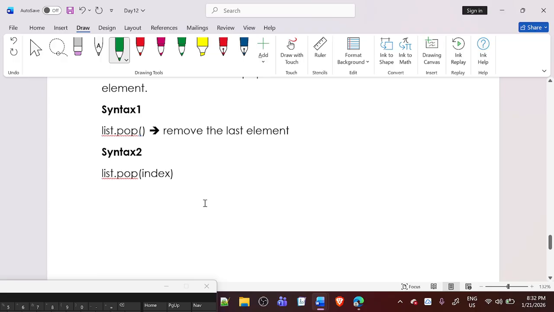No, also here we don't need to mention the value. It will remove based on index. Yes, based on index it will remove. Example is list dot pop, and index is 0, removes from 0 index.